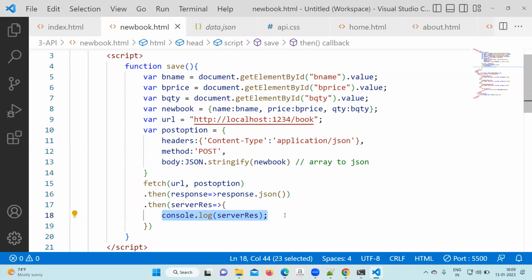Save it, go to the list, see whether the book is added or not. Please confirm for how many people the data is saving and it's coming in the list.